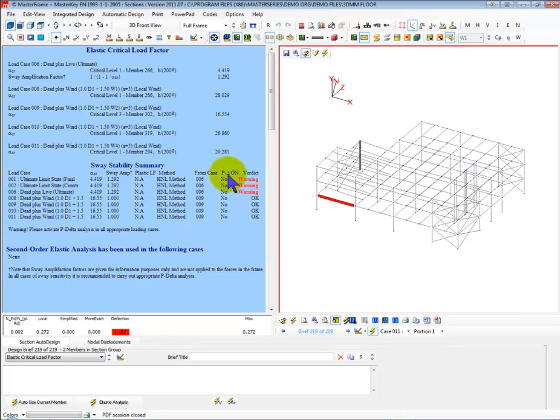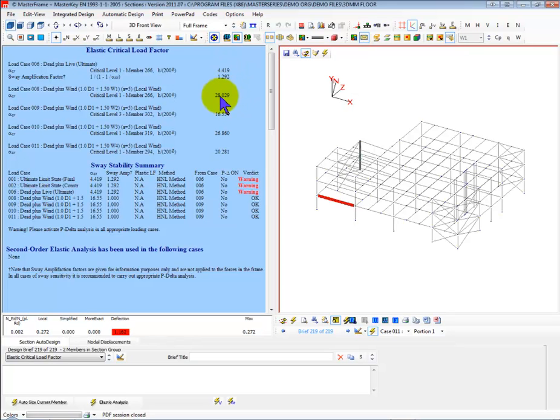So there's no P delta and it's large P delta. So is P delta on? No. So there's no P delta applied. And in each loading case we're looking at a lambda crit of 4.4. So below 10, above 4, we could use a K amp.